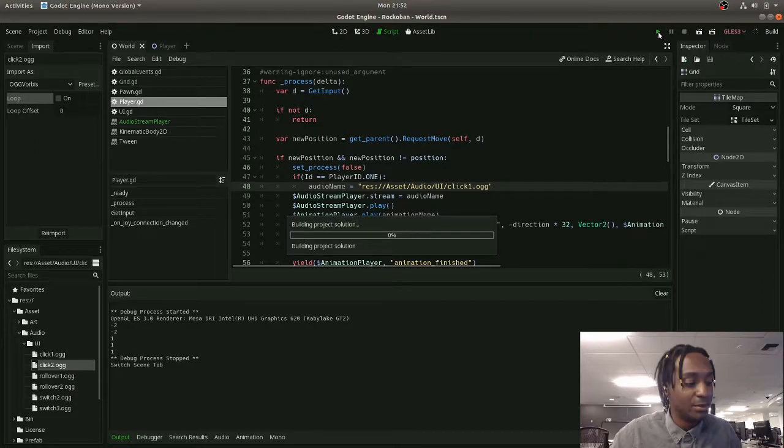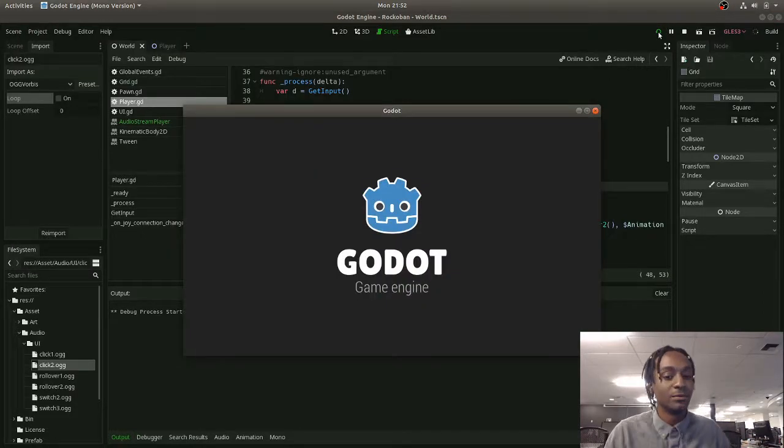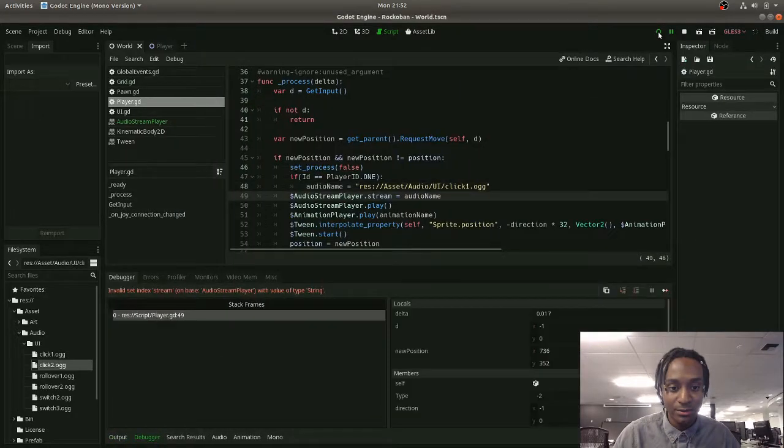Yeah, this should be like play walk or walk sound. Oh, broke it. How do I switch? So it can't be a string.